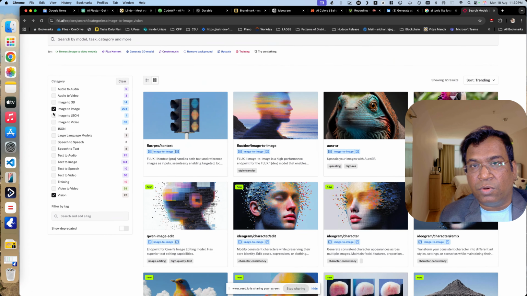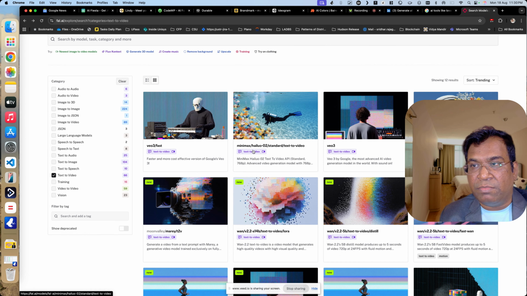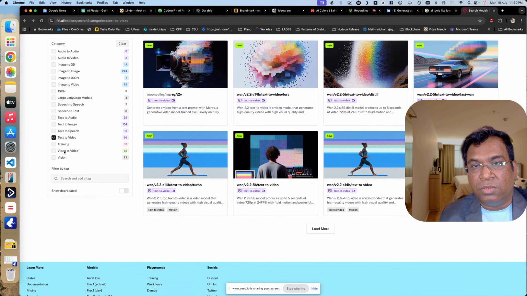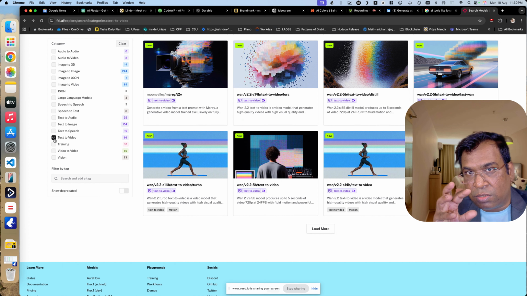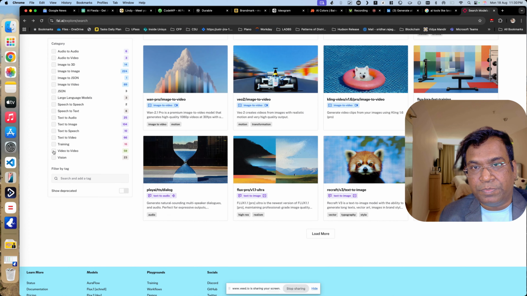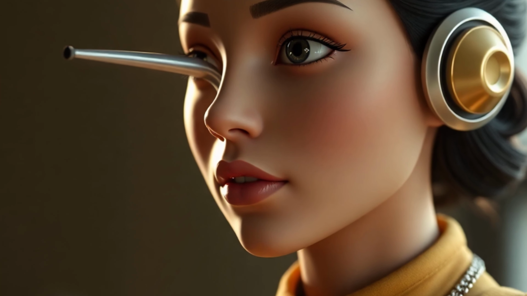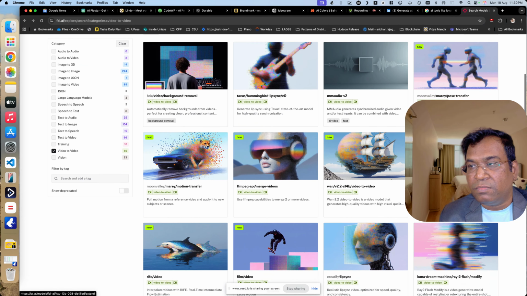Now if you go for text to video, VO3 is there, Minimax, and then again VO3, where you can do text to video, maybe this is for the fast model and this is something like VO, right? So when they say fast, they may be giving more GPU power for that part. And you also have video to video. So if you have a low resolution video and you want to make a good resolution video, that also you can do. Motion transfer, or maybe merge videos, or maybe Hummingbird lip sync. There are many over there.